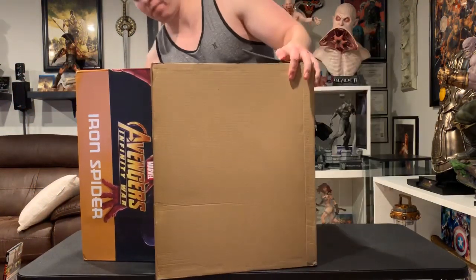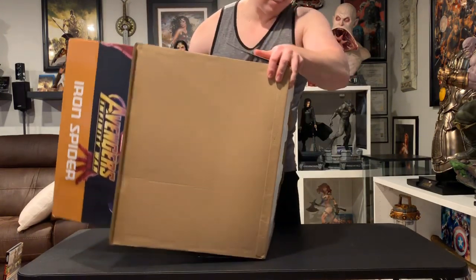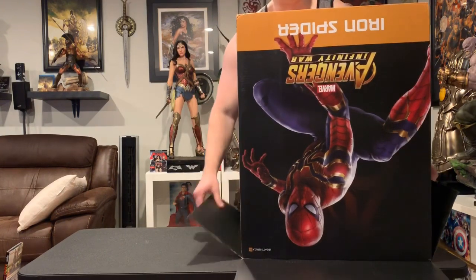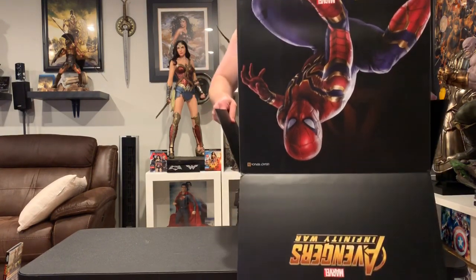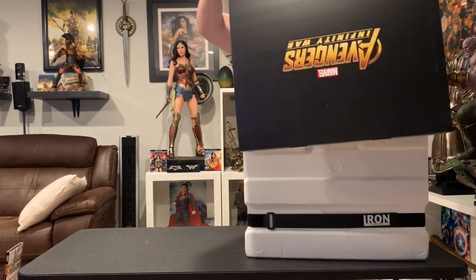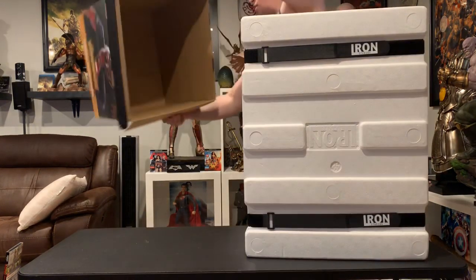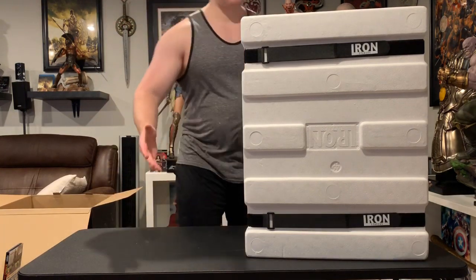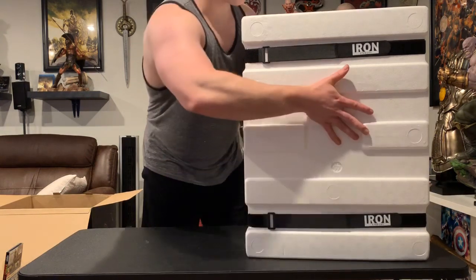Decently heavy box. It's probably just the base weight I'm really feeling. Nice colored art box. I'm really excited for this one. I love Iron Spidey suits. For me, it's my favorite Spider-Man outfit from, you know, like all the movies. Big fan of it. Looks like this is the top.